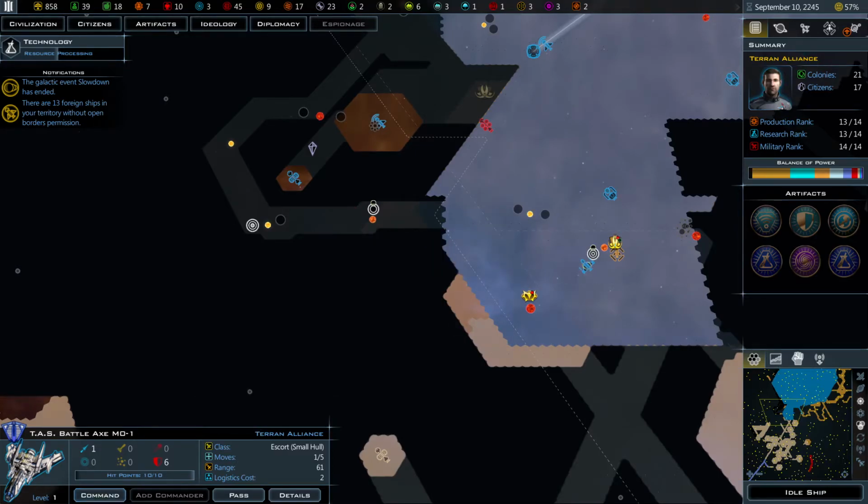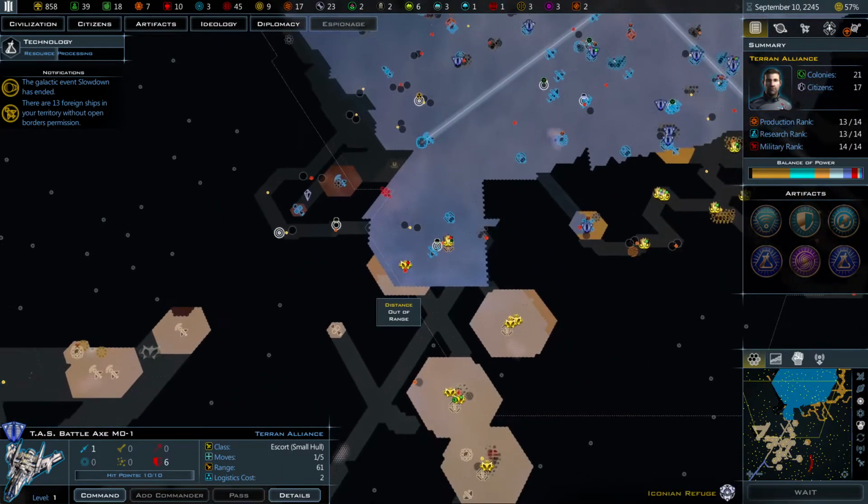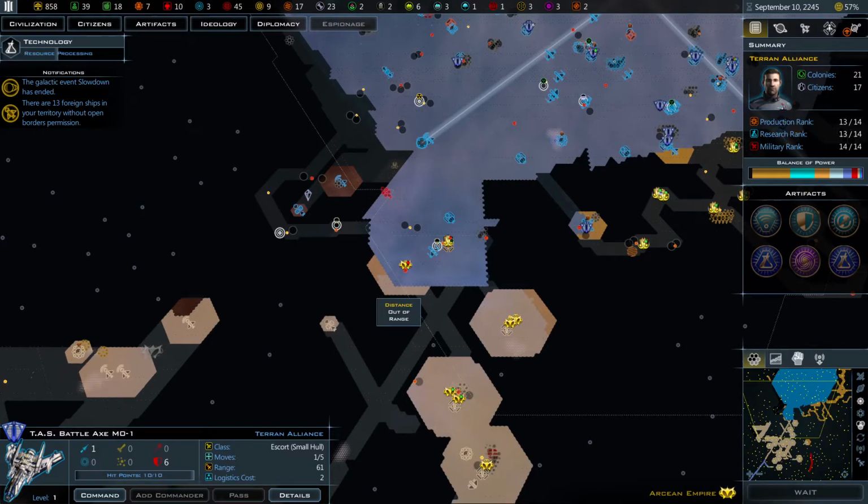Okay, I'm just going to pass on you right now. You stay where you are. I want to keep an eye on that planet. I really, really do need to colonize that planet before somebody else does.